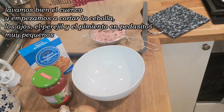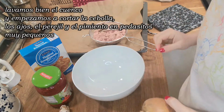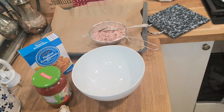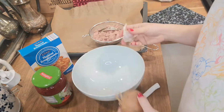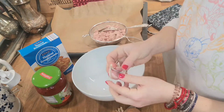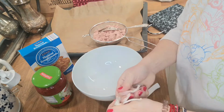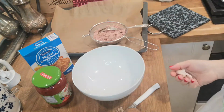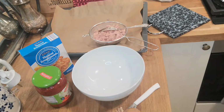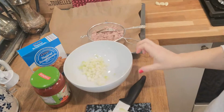That means we have to chop the onion, well, I will start chopping onion. You don't have to see that, I guess it's boring. I will do a fast forward. And I will use 3 garlic cloves. I will chop them and I connect again with you.